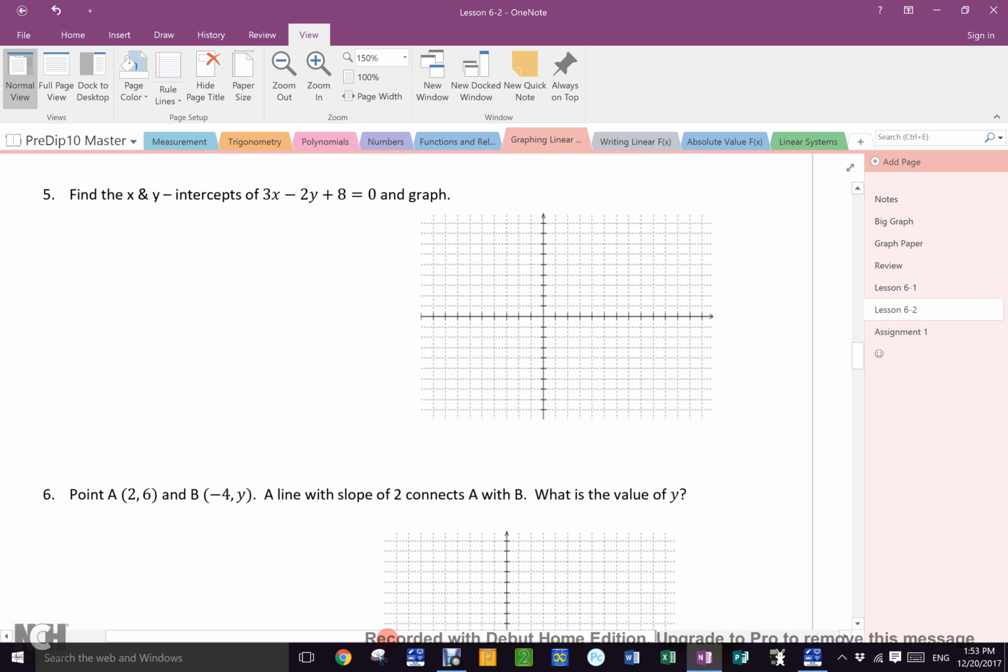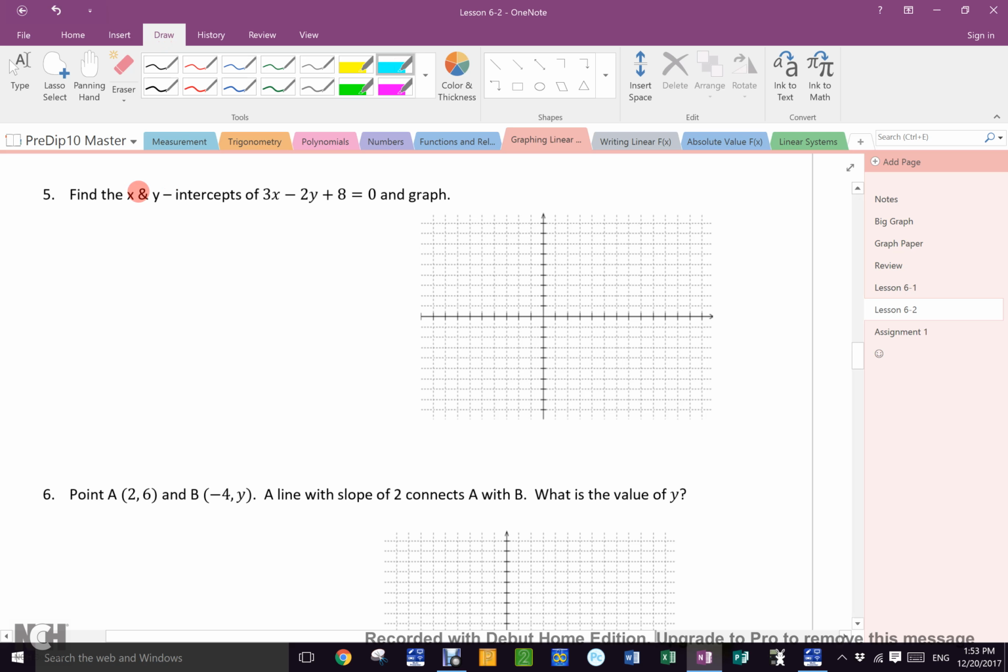All right. Lauren, I would like to find the X and Y-intercepts. That's an excellent question. Which means I need the 2 points that are what? X and 0, and 0 and Y. When I am doing the X-intercept, which letter drops out? Y drops out. So I would have 3x plus 8 equals 0.